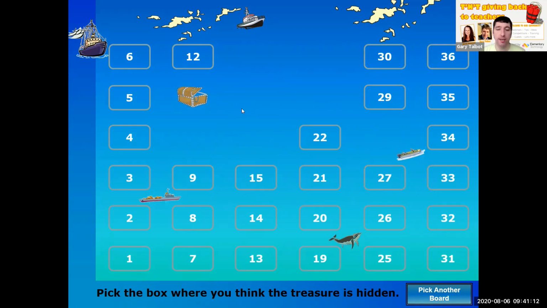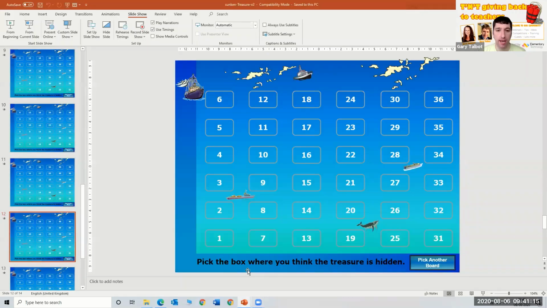So they're just 2 examples of activities, or PowerPoint games, that you can use in your lesson to make it a little bit more engaging, a little bit more fun in terms of retrieving information from pupils' minds or from their memories.